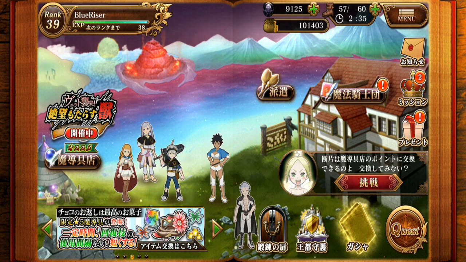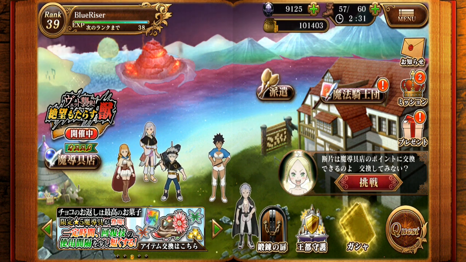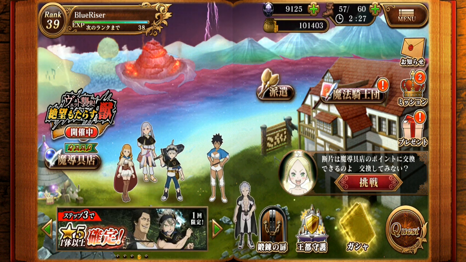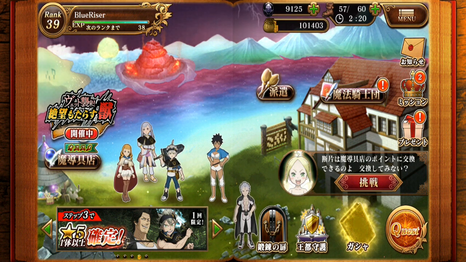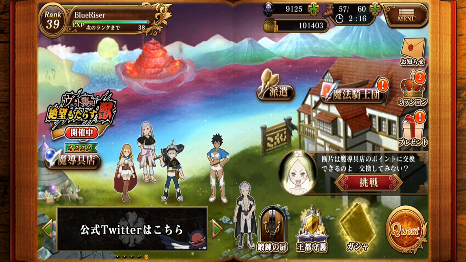Here's our main hub. We've got a lot of stuff around here. We've got the characters in your current party. You've got like event. Here's the new event. You've got news. You've got like if you have mission completes, presents, all types of stuff. It's a pretty basic gacha homepage. I like it a lot actually. I think it's pretty decent.